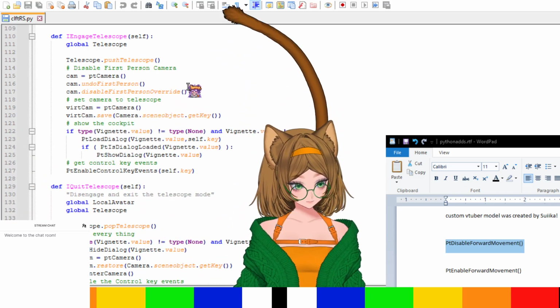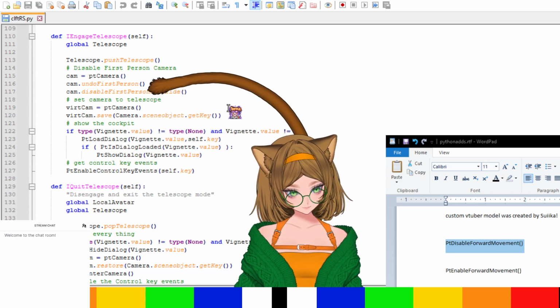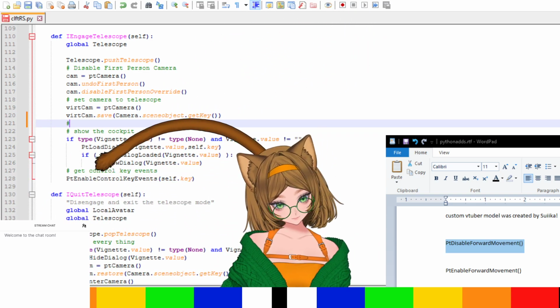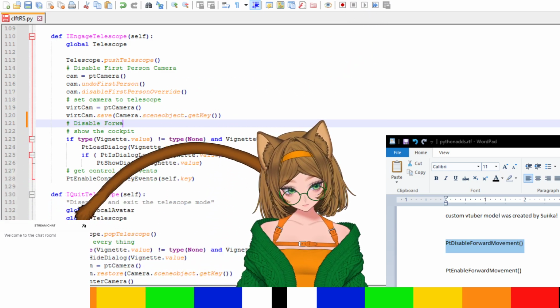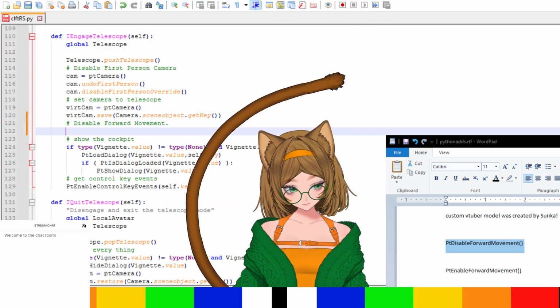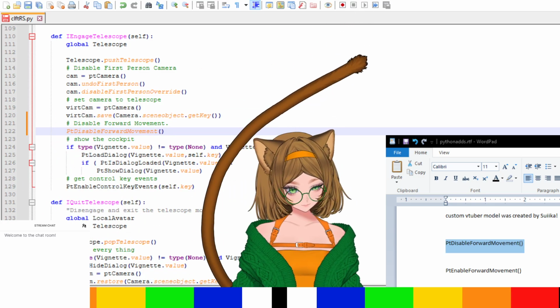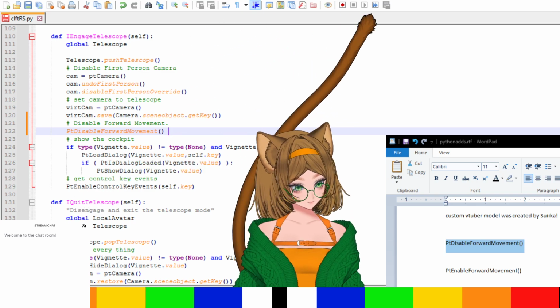I think I want to add a new line here, hashtag disable forward movement. Okay. I think that should work.